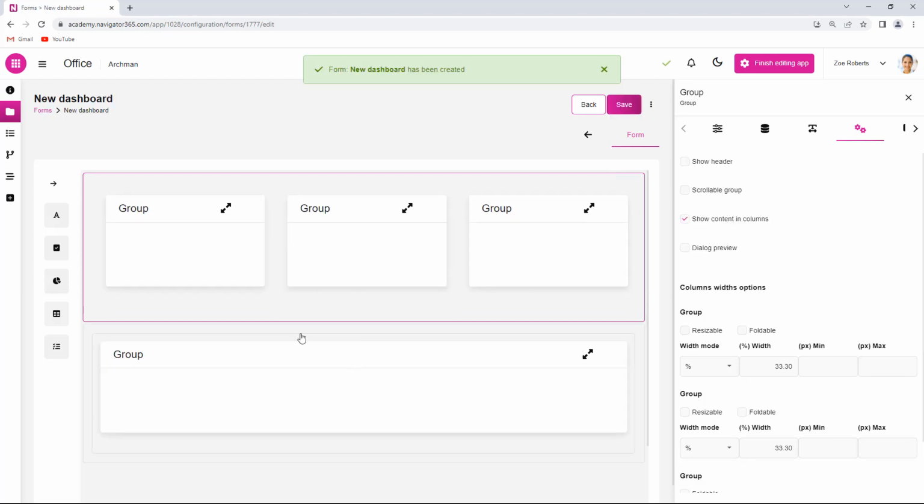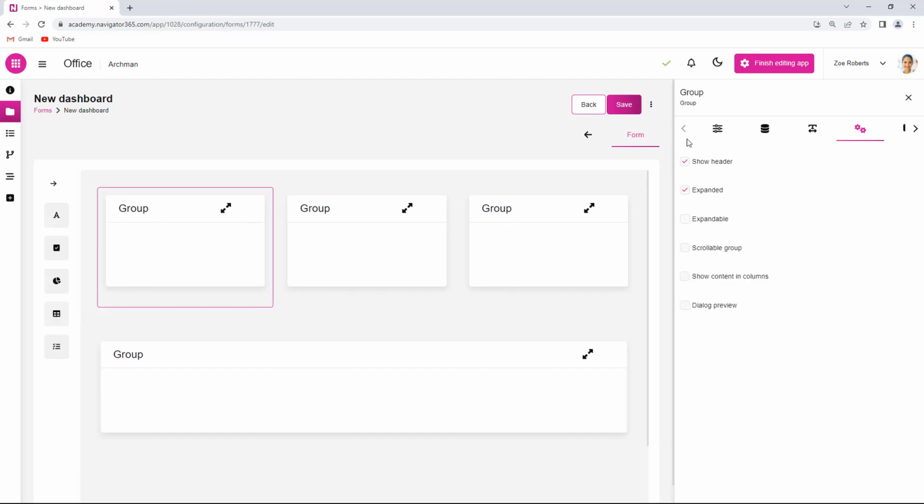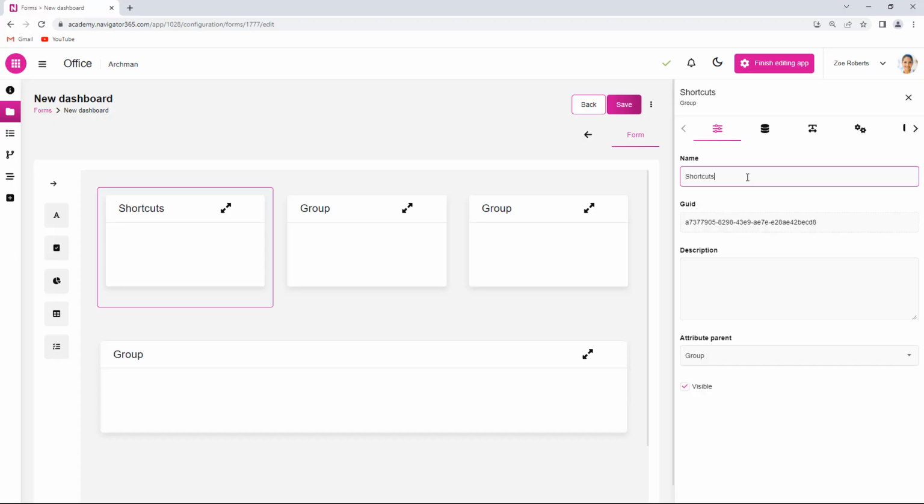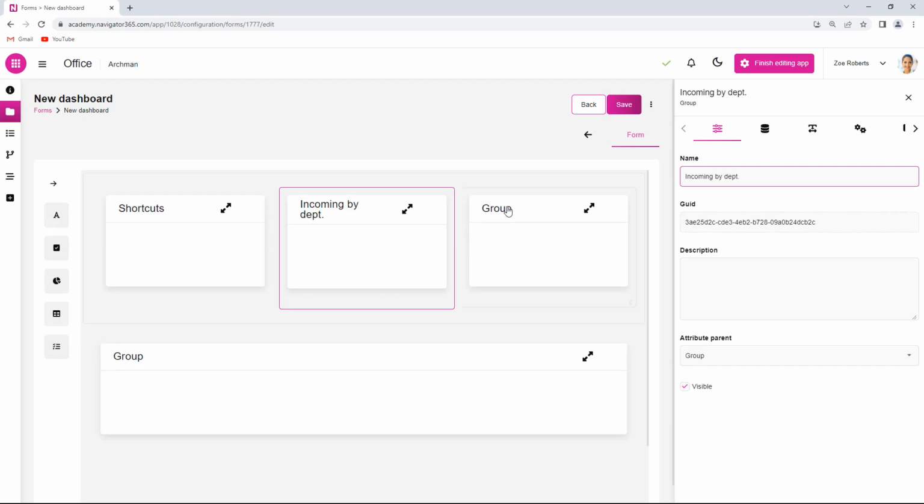Okay, the basic layout is already there. Now let's rename it. So this one, I want to have it as shortcuts. This one will be incoming by department, and this one incoming monthly.